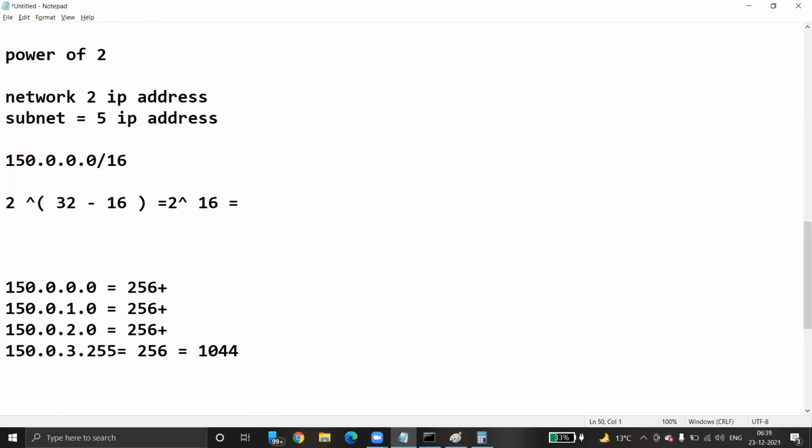Now tell me, I will give one more example. 14.95.23/26. Now tell me how many IP addresses it can accommodate. What is the size of the CIDR? 2 to the power of 32 minus 26.